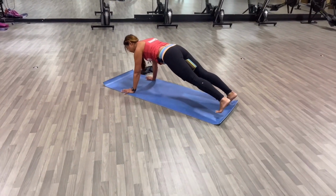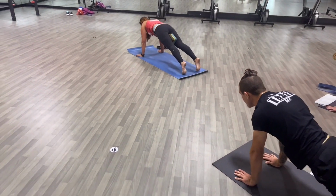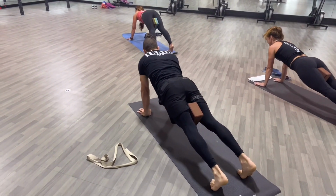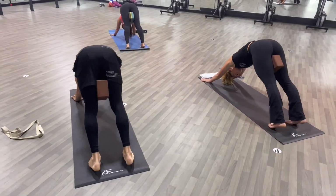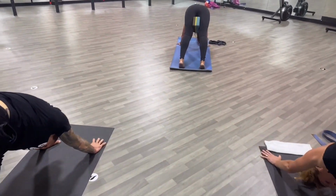And then one more time, switch sides. Good. Hold here. This time we're gonna shift forward. We're just gonna come down halfway and then push right back up and then send the hips up and back. Downward facing dog. So we're really emphasizing how much the legs and the inner thighs can work with us when we do this little half push-up.